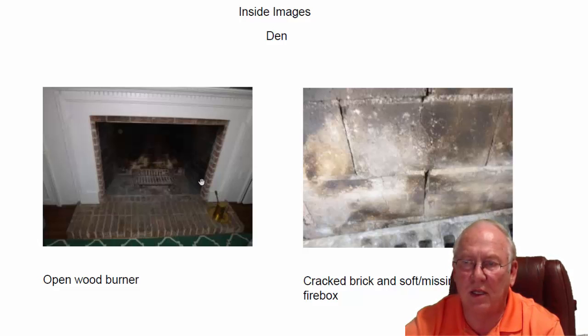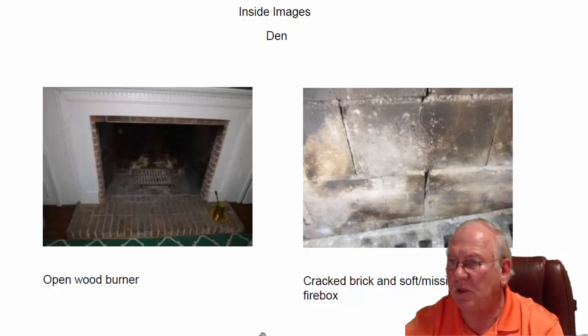There's an actual direct relationship between the size of the mouth of the fireplace and the size of the flue. This thing will smoke up your house like a big dog, because there's so much air going in here, and so little of it is going to go up the chimney because it's going to bottleneck at the base of the flue. The flue is not adequate for allowing the smoke to go up and out. So that's a big problem, and that can't really be repaired. You can't go back through and put a larger flue in there, because the brick chase or chimney is not large enough. It won't accommodate it. So that's a big problem that I'd like to discuss with you sometime.